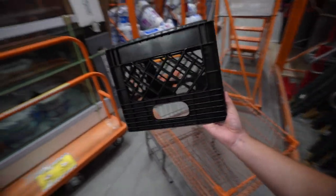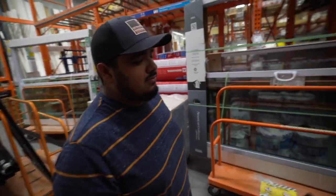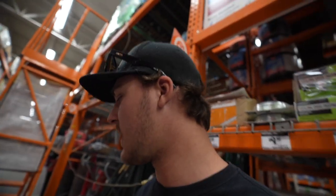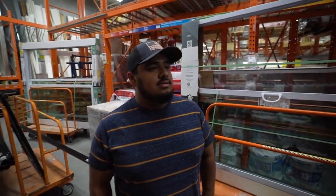Well, all we could find that makes sense is a milk crate. This is Augie's idea, so if this fails, it's on you, man. Our idea was to do this in the cheapest possible way, and I gave us a $25 limit. I figured that's probably a good amount, but apparently, how much was this? $10. I feel like that's expensive for a little milk crate, wouldn't it?